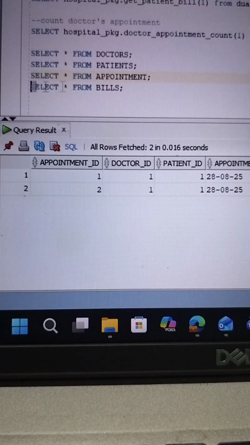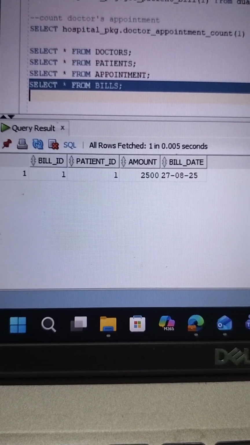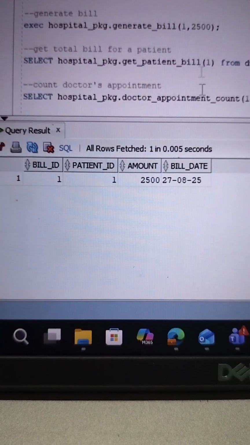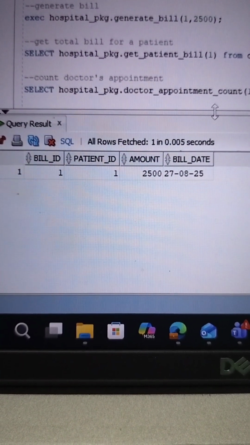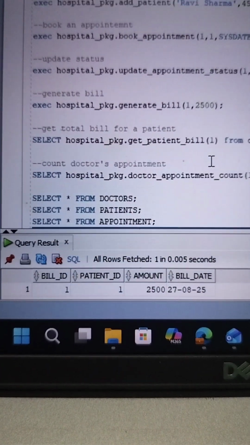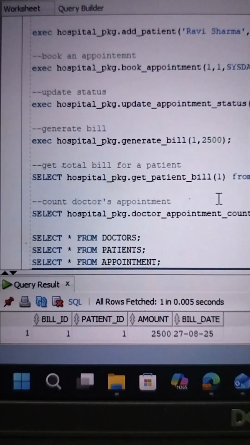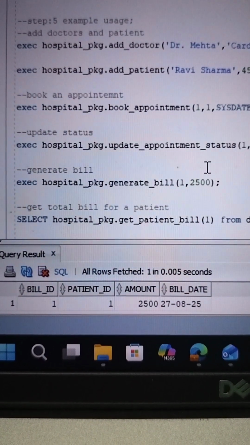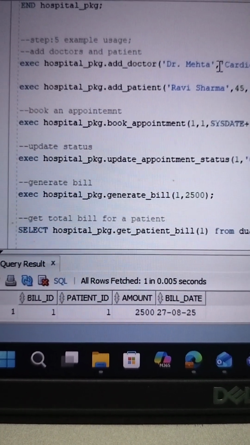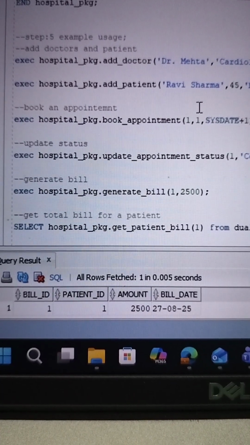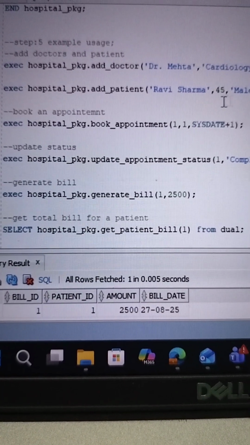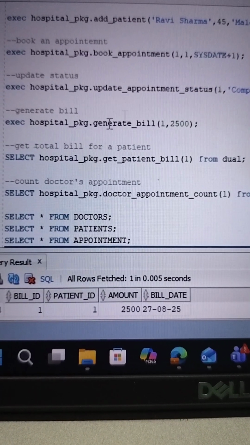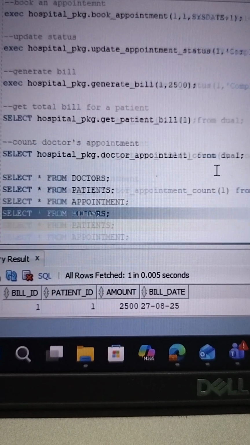This is the mini project, and you can also make it at your side. A lot of projects are available if you search on Google, and this is the proper way to understand PL/SQL. If you want to understand PL/SQL properly, you should make this. I already made it, and if I give another name to it, it will fetch it again, so I can add and delete and everything. We can do the status one by one on that side.